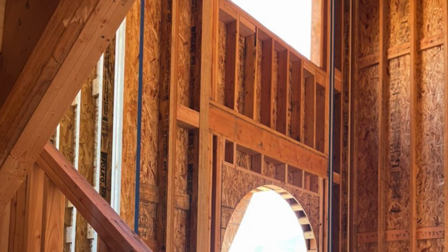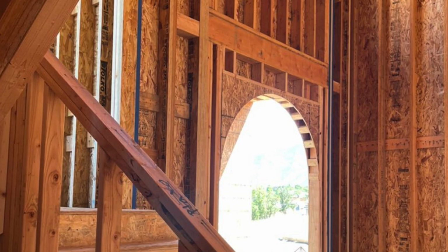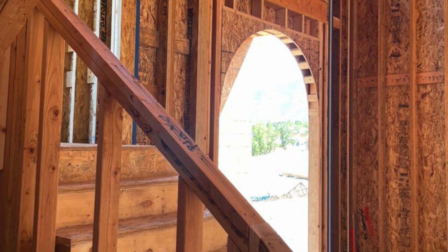And that's similar to what I'm doing in my house. I have definitely some arched details mixed in. The front door has it, as well as some exterior doors that I can't wait to show you guys. But I try to use it sparingly because I think it loses that special factor. It's overused. So just using it in the right places and letting it be a special detail is really important, I think, with arches.